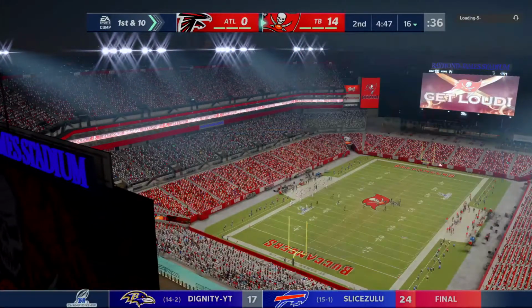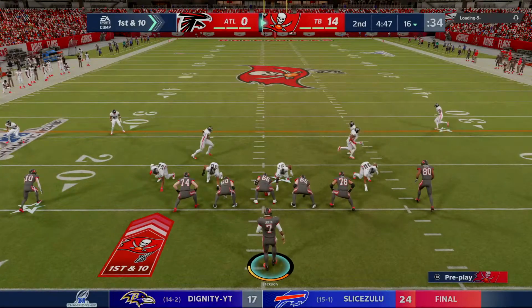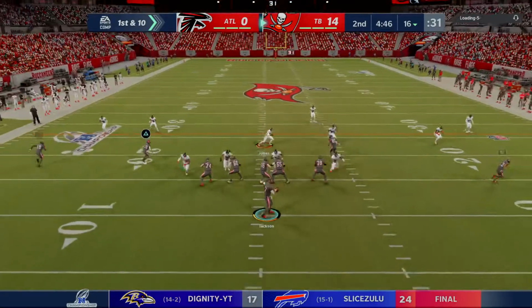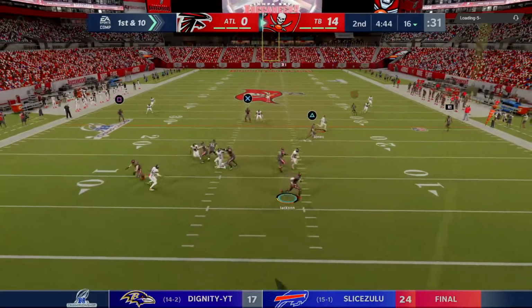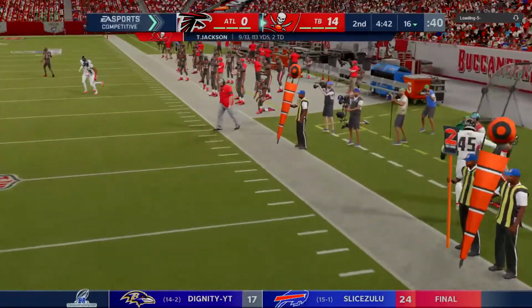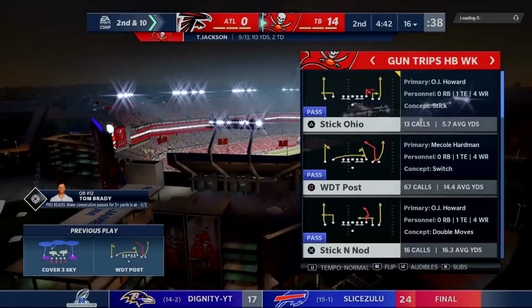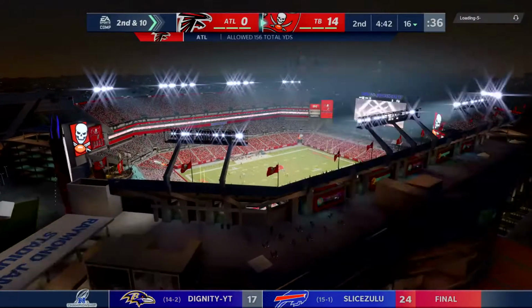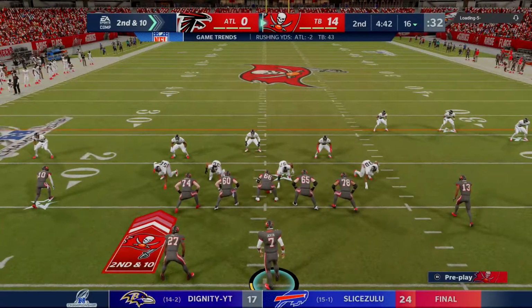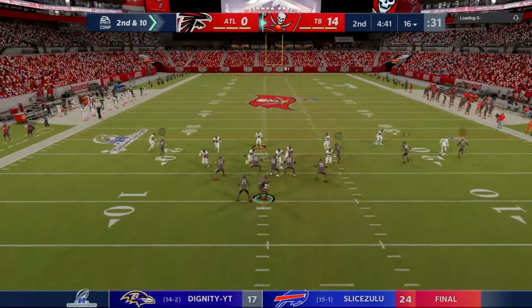And the offense will take over with a new set of downs. Throwing on first down, it's Jackson, escaping the pressure right. And that is caught on the right sideline, but out of bounds, says the line judge. The throw took him a little too far. It's second down. So after the incompletion on first, now 2nd and 10.